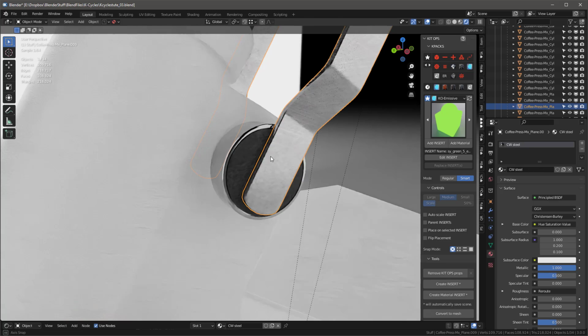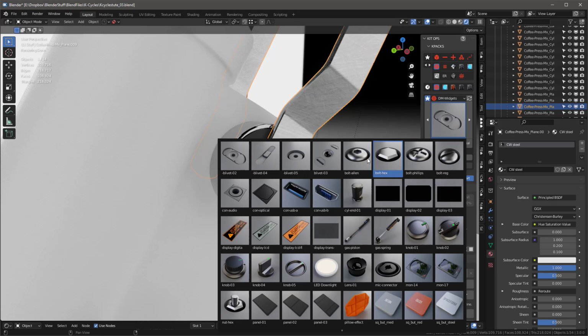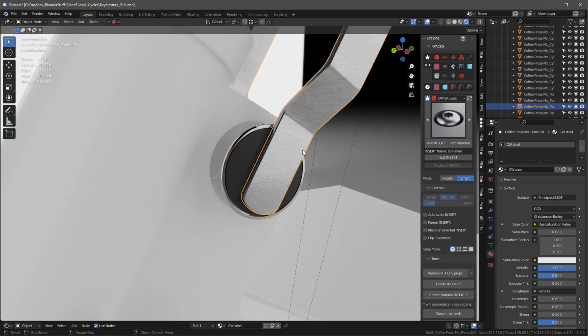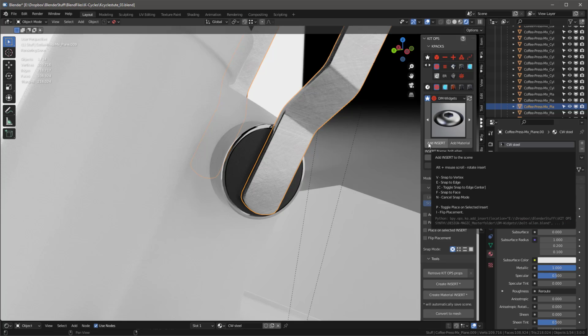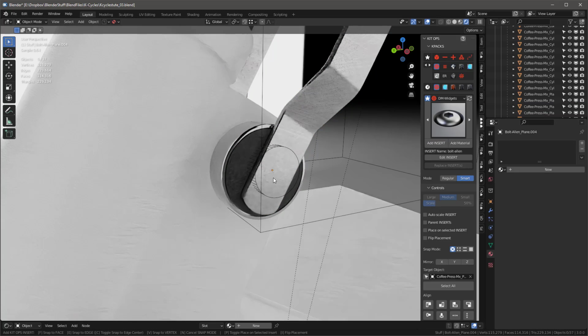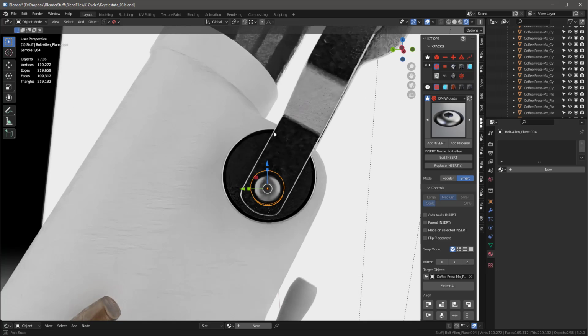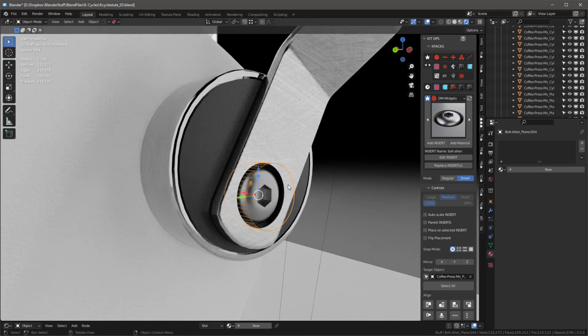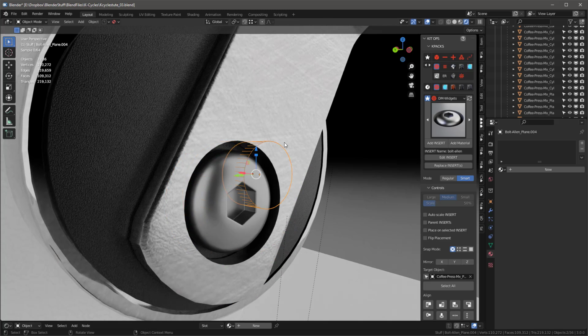So I'm going to select this object, and I'll go into one of my K-packs, and this is again using KitOps, the KitOps free version. I'll grab this little screw right here, and I'll add the insert. With this selected, when I add it and drag it over here, it's going to position it wherever I want. I can just click and drop it in there, and I'll punch a hole in it first. So that's kind of cool. It actually put a hole directly in there and a little radius around there.